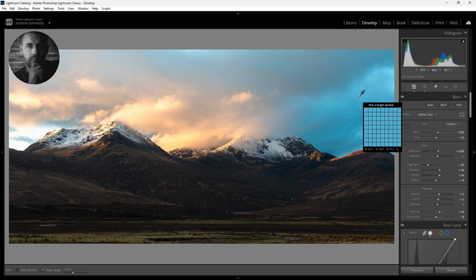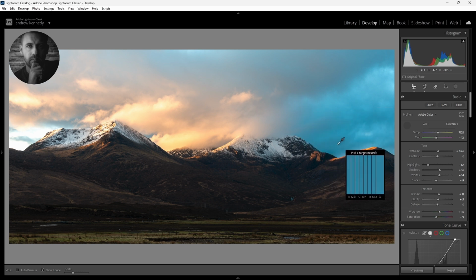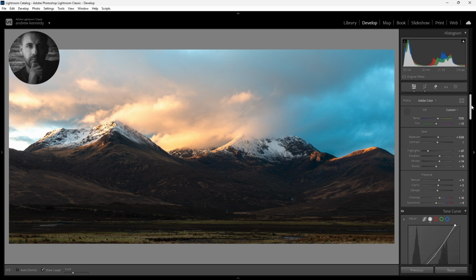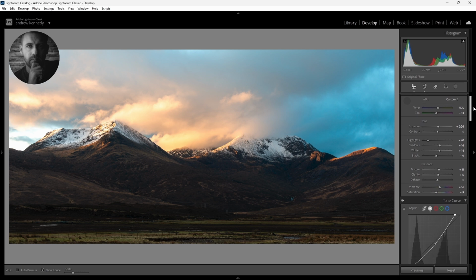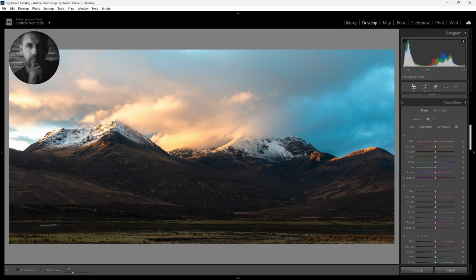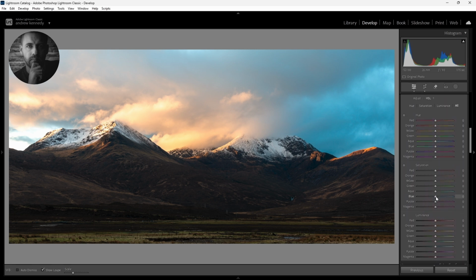What I will do is, obviously, we've got some blue that's just popped a bit too much over here. And I've got to be careful over on the left-hand side here as well, because we've got some whites here. That's going to start popping soon if we're not too careful. So, again, we can sort them out in a second. So what I'm going to do is come down to my HSL, my color mixer. I'm just going to find the blue tab in the saturations, and I'm just going to drop the blues ever so slightly so they turn back to grey with a hint of blue in the background, because it is obviously sunrise.